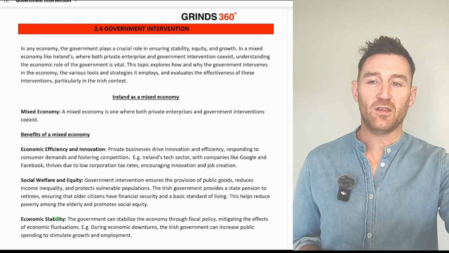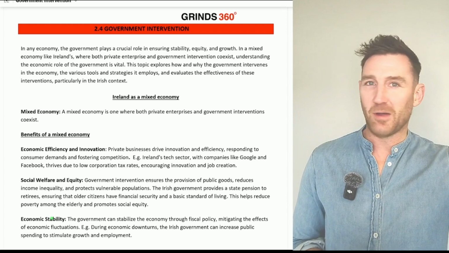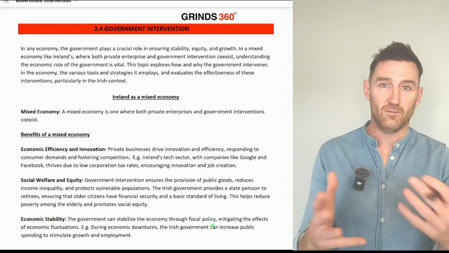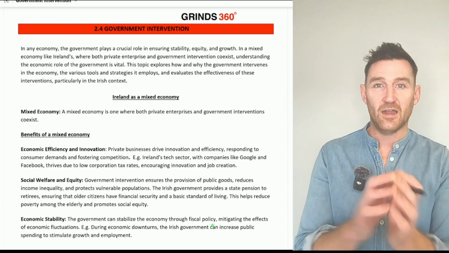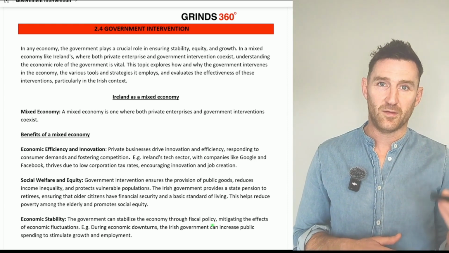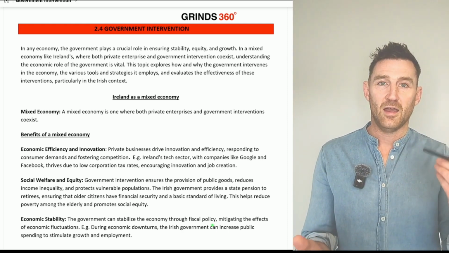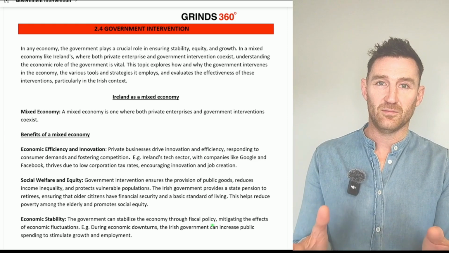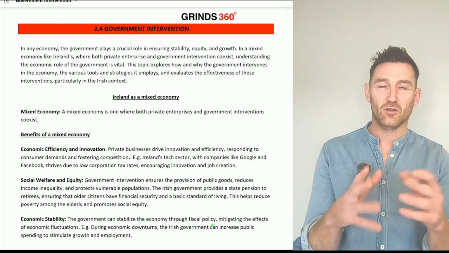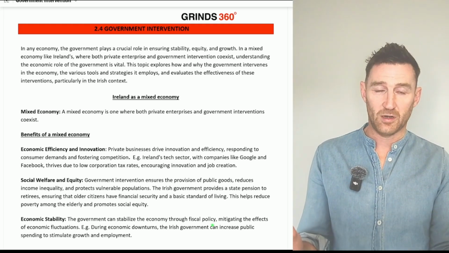If you look at what it says here, this is maybe the most interesting point for me because it links very much with a lot of what macroeconomics is about. The government can stabilise the economy through fiscal policies. Fiscal policy is any action taken by the government that influences the size, magnitude and timing of government spending and taxation. That's the textbook definition of fiscal policy, right?